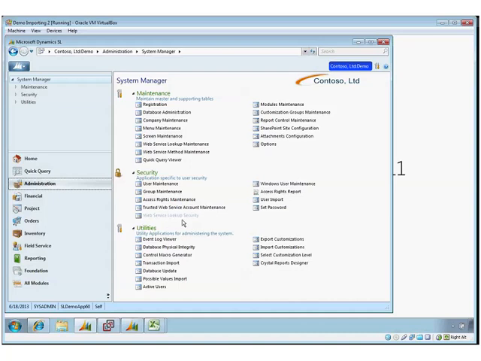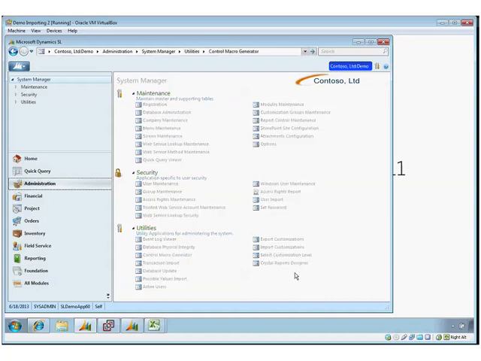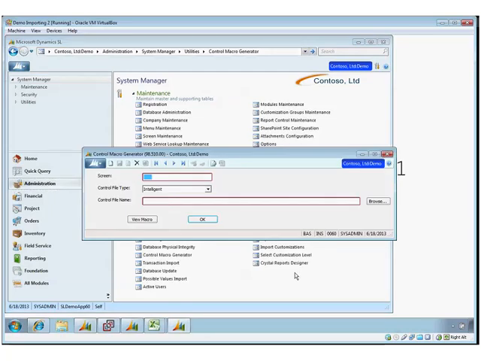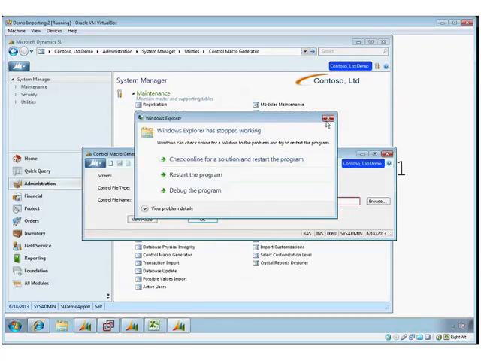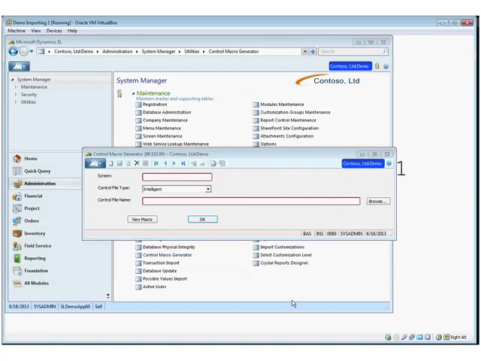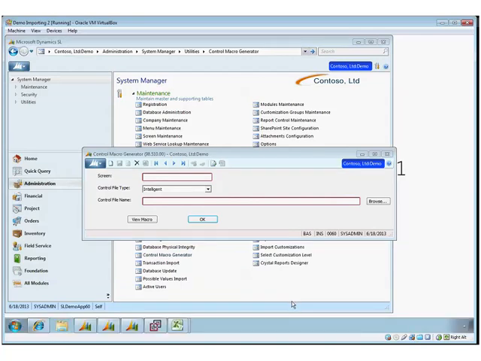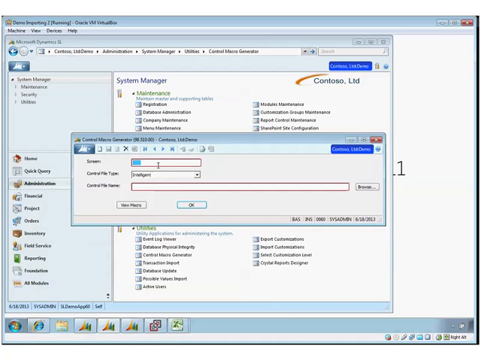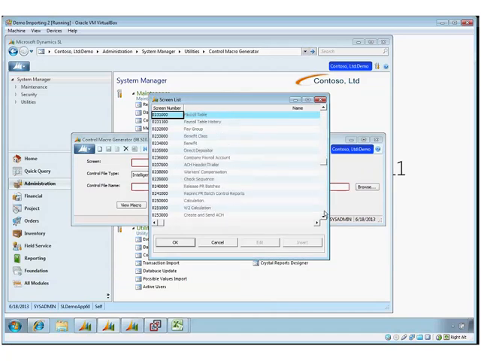Then we talked about what the control macro generator does. I mentioned how macro really is the Visual Basic language used in Office applications. If you're in Excel, you're familiar with macros if you've written some yourself, but it's basically a way of automating the logic of the screen. So we talked about how this will create that logic for you per screen number, and you can see it's a lot of screens, almost just about every screen in Solomon.